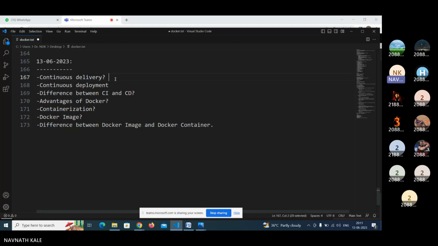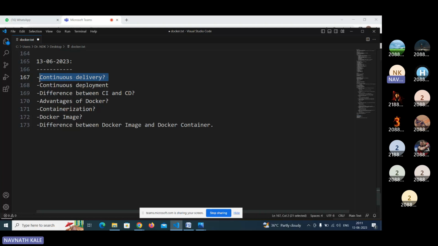After CI, your CD starts. Nowadays most companies prefer continuous delivery. Continuous delivery and continuous deployment are both the same, but there is a little difference between these two.